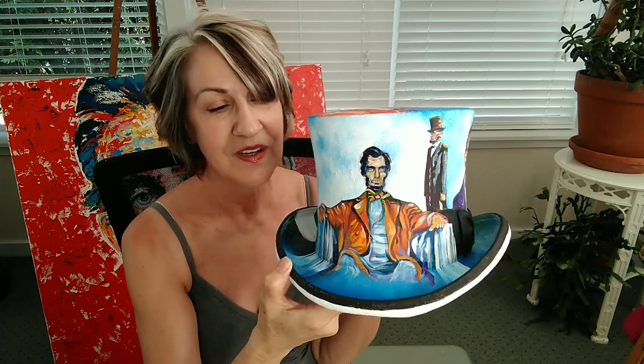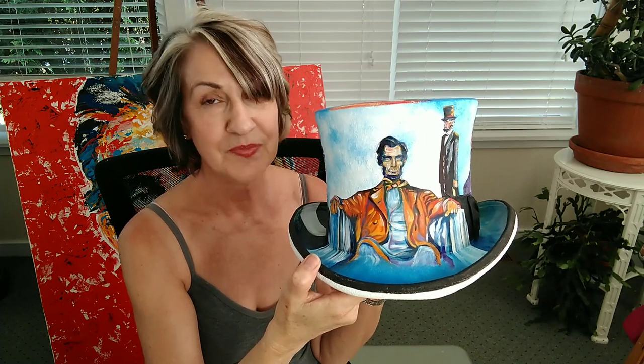On the front of the top hat, I've got an illustration of the statue in the Lincoln Memorial. Now the actual statue is made of marble that came from Atlanta, Georgia. The statue is 19 feet high.